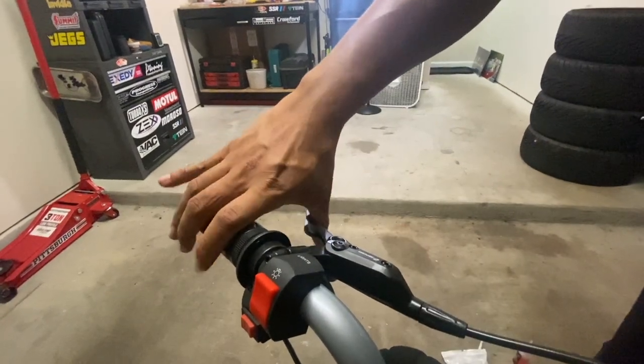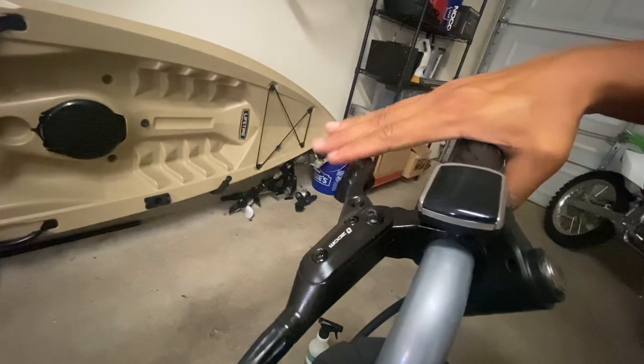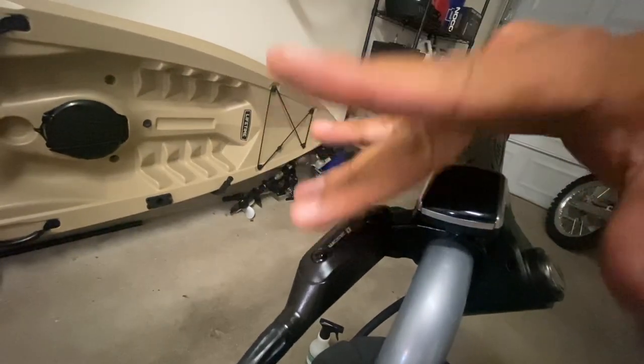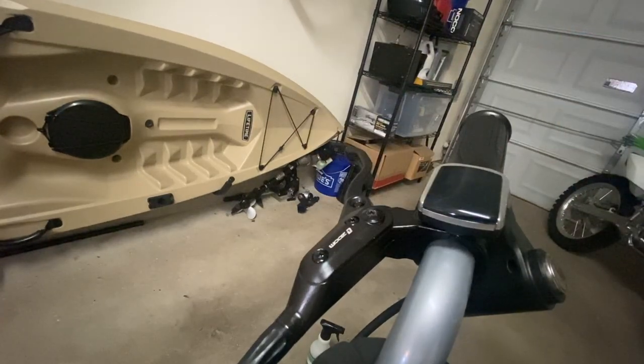The brake lever is nice and firm. Now on this side, the lever has a lot of play. It's very squishy, so I know there's a lot of air in the system, so we've got some work to do.